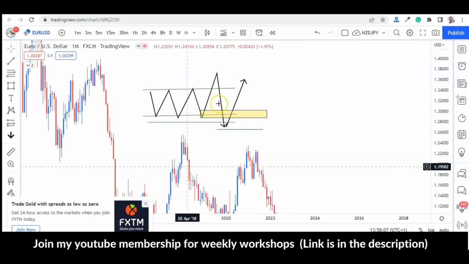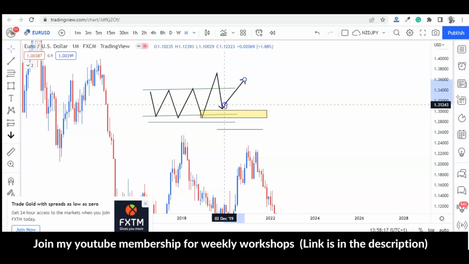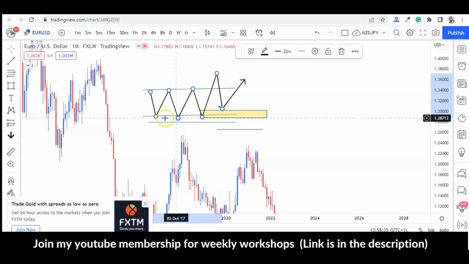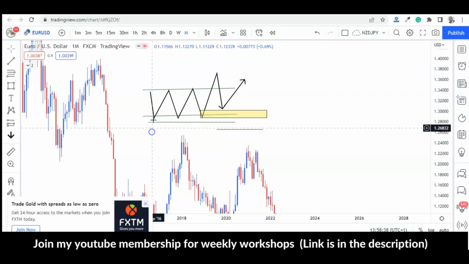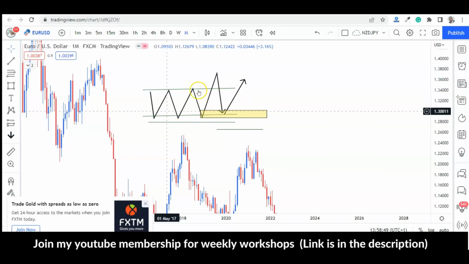Even though we have a structure break, and you are anticipating a push down here and then a continuation to the upside, this is a good idea, but due to the fact that the order block is sitting at pools of liquidity, especially when you have these lows lower than this, and we have a bunch of choppy price action here, buying at this level, you should apply proper risk management, albeit you should wait and observe it again.